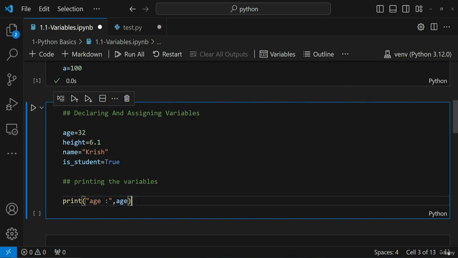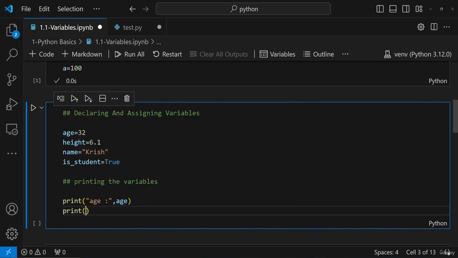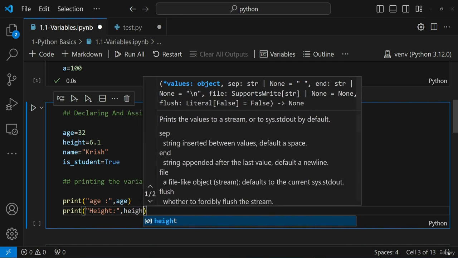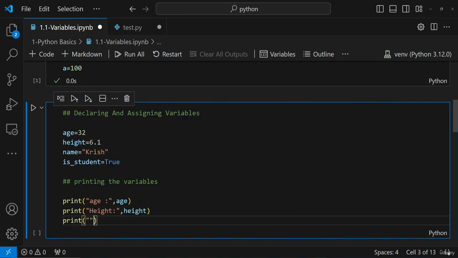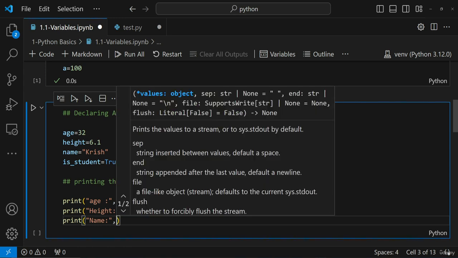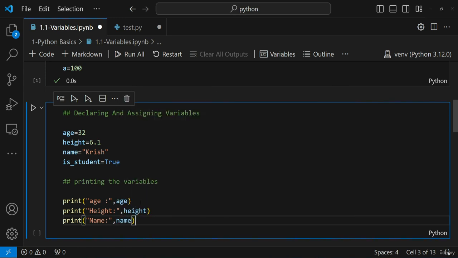Similarly, the next print statement, I'm going to write height, and with respect to this height, I am going to use another variable, which will be my height. The next thing I'm going to print is my name, and let me write a comma, and this will be my name.